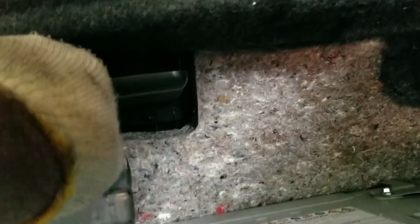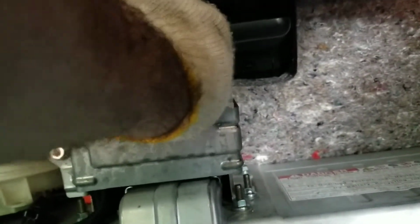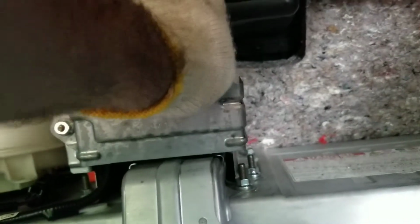So this is where the magic happens, to turn off the hybrid.